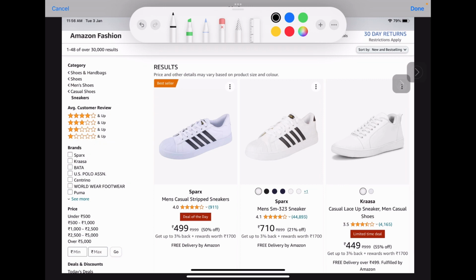Here, the space between each of these four things is almost equal, but the space between this and the price is a bit more as compared to these ones. So this divides and makes it clearer: this group is related to pricing and this group is related to the details of the product.